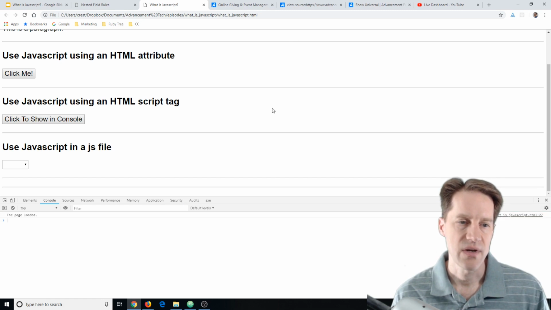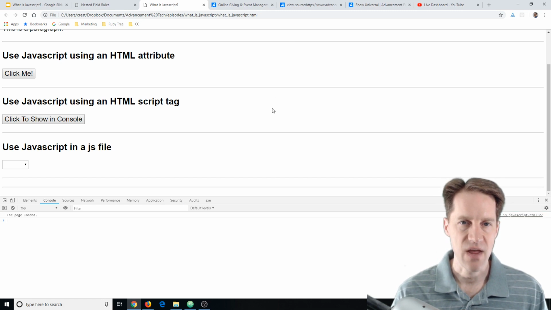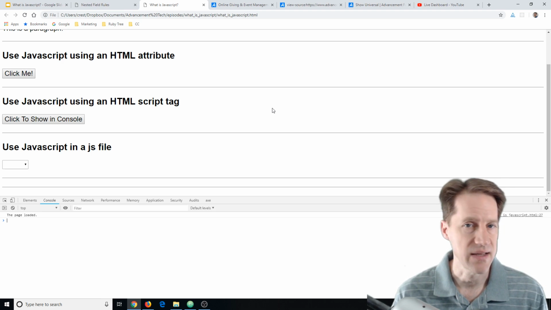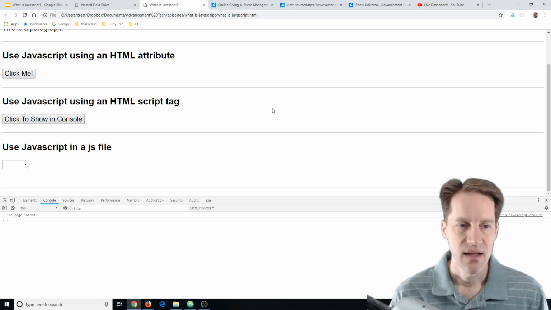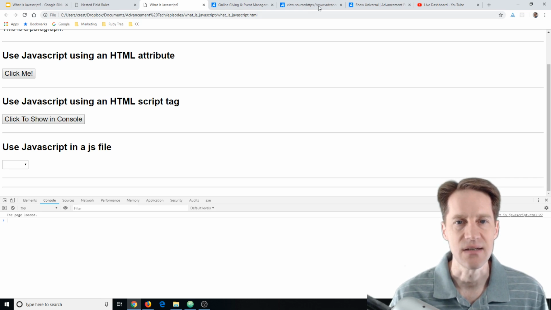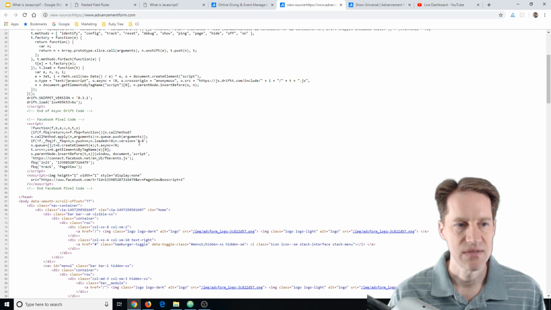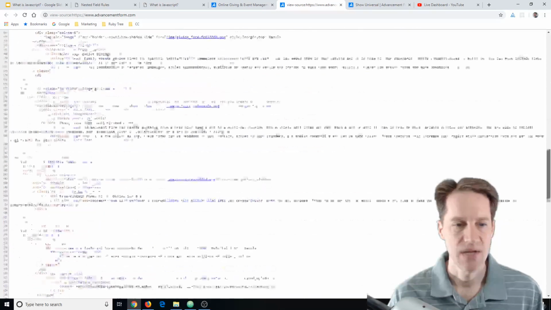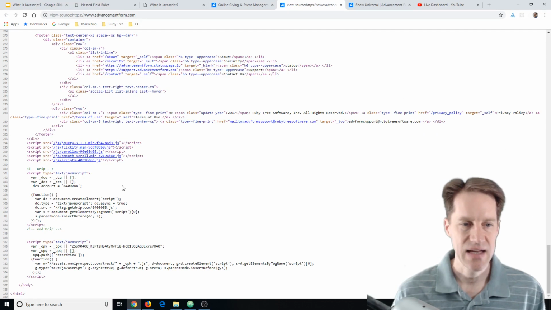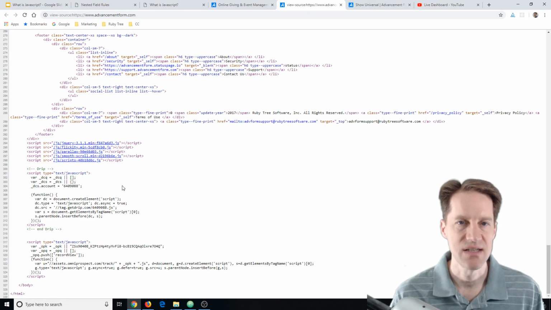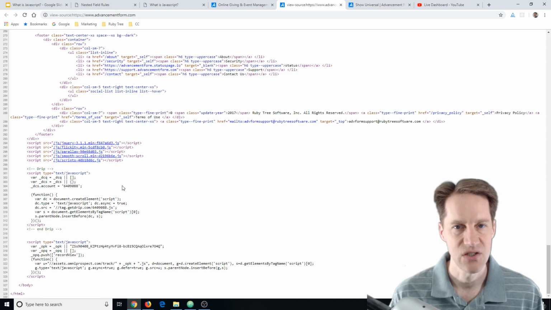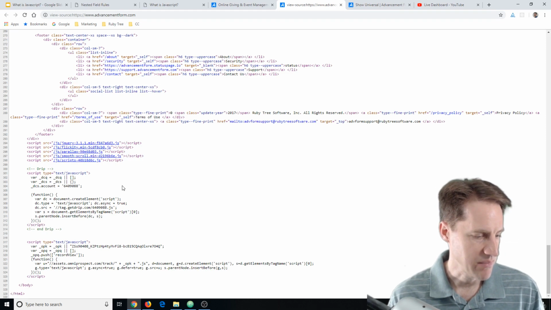And the other thing I want to mention is to pay attention if you are adding JavaScript elements from Facebook or Google Analytics. Pay attention to where they want you to add it, and where your content management system or CMS allows you to place it. Sometimes that's in the head of your HTML, or sometimes it's in the body. And again, it depends on how that JavaScript is designed to look for elements on the page. So that's just something to keep in mind.